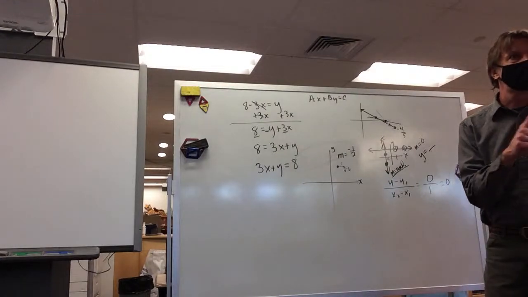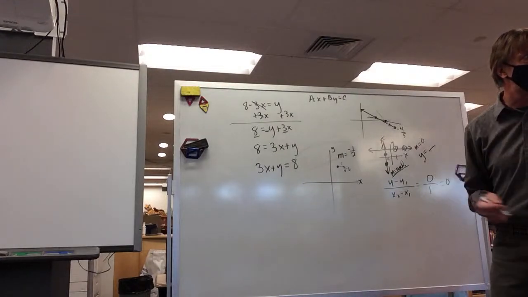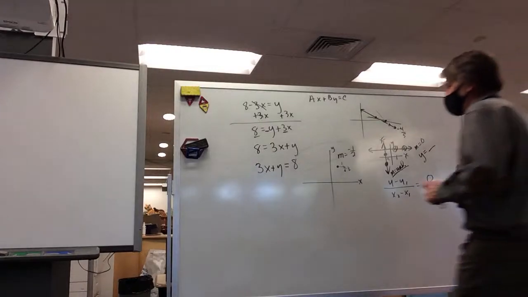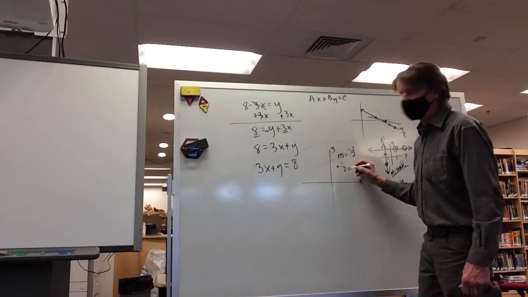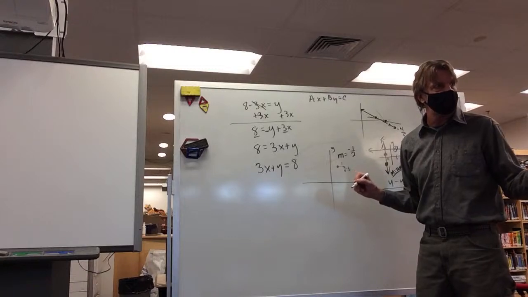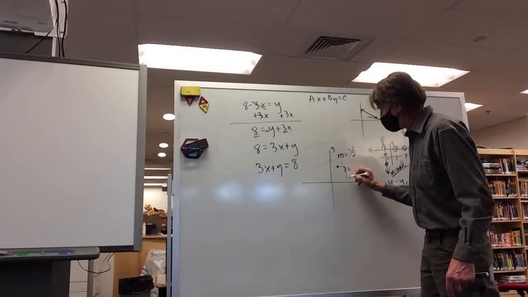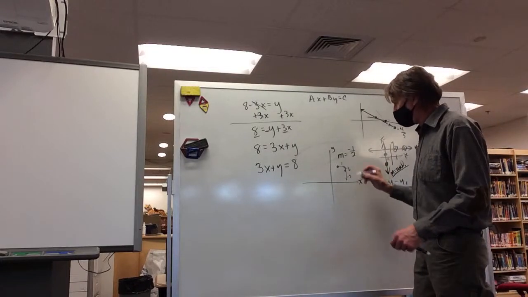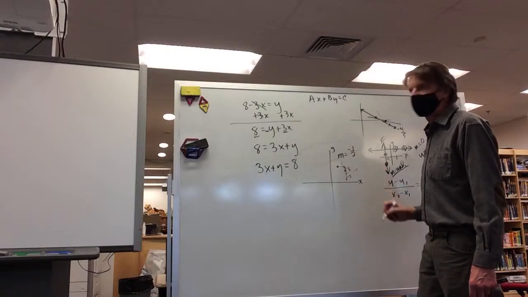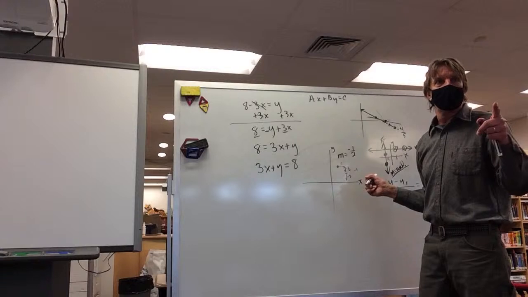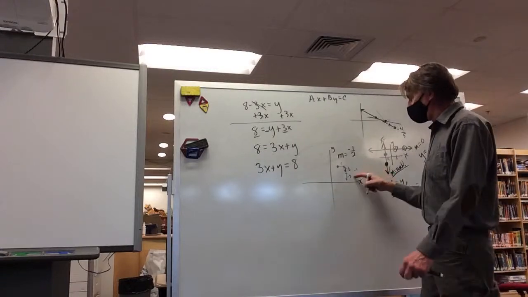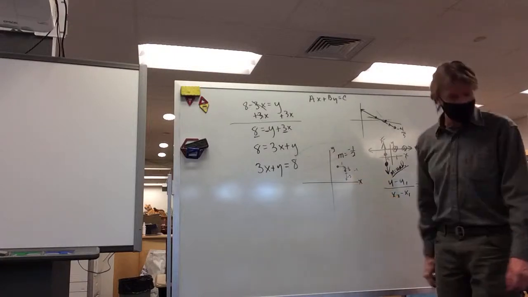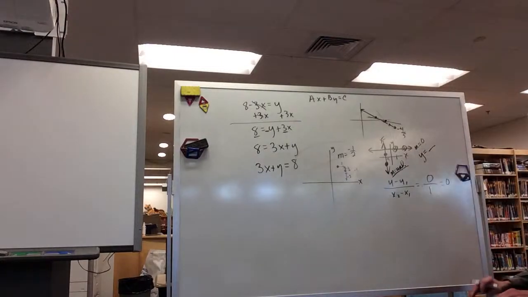Did any of you do this one? You did? What did you write? It goes down 2. So as you move to the right 1, you say it goes down 2. Ooh, that's a lot. What are you saying? I said it goes down 1. You say it goes down 1. Did you do this one? What did you say? I said 2. It goes down 2? So y'all say it goes down, so that's good. It probably goes down, but how much does it go down?